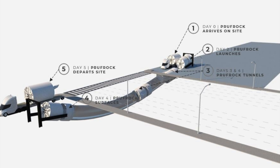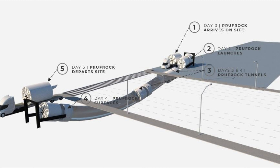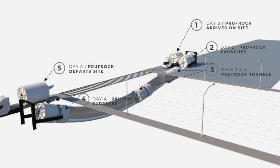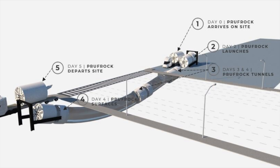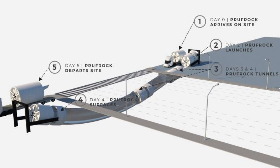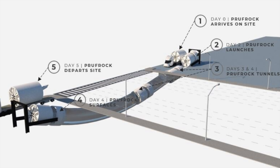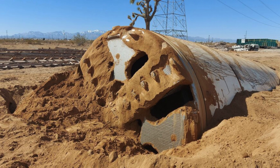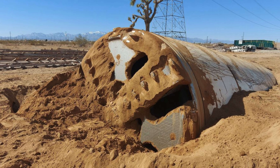So there we are in the central station with the Model Y. You can see it literally took a minute to get all the way over, with escalators going all the way up. The Vegas Convention Center loop was tunneled by the old Godot Plus tunneling machine, whereas Proof Rock is their new tunneling machine.